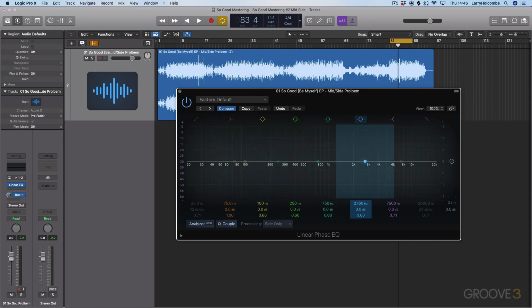So first of all, let's set our range. I'm going to put it up to about 6K, around there, that's fine. And then let's create quite a big boost to start with, and then we'll dial it in and out and see where we can push it. So I'm going to make this very wide because I feel like it's across the upper range that it's a little bit lacking. So let's play this and see how it sounds.